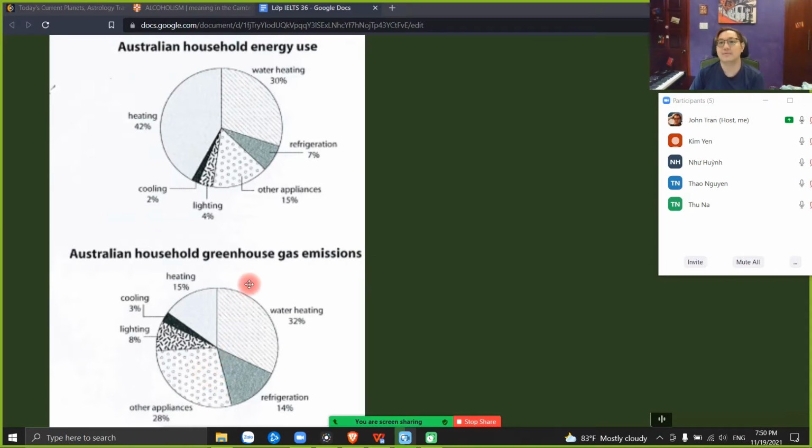Anyway, remember that in Task 1 writing you just have to compare the main points, okay? The thing that is basically insignificant or is not changing that much, you leave it out. Okay, the question here is, can you mention the things that remain the same or are similar? Sometimes, yes you can, why not? Because when we compare, we can compare the similarities and also the differences, right? So, of course, we can mention similar things too.